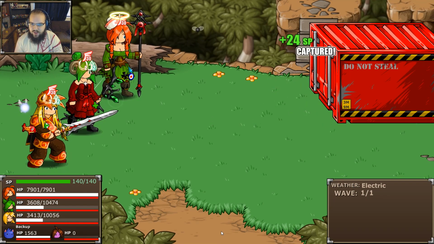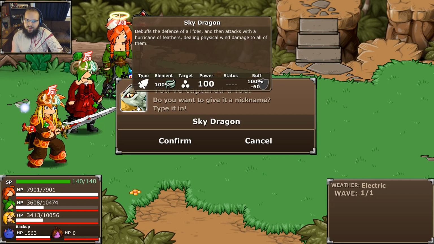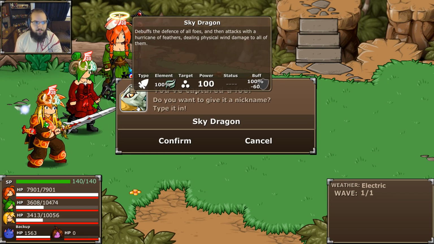Alright, so you saw a few of his attacks. Oh yeah, that was way over capture. You saw a few of his attacks. It's a pretty unique enemy. I love the feather attack. Like I said, that's one of my favorite attacks, visually, in the game.